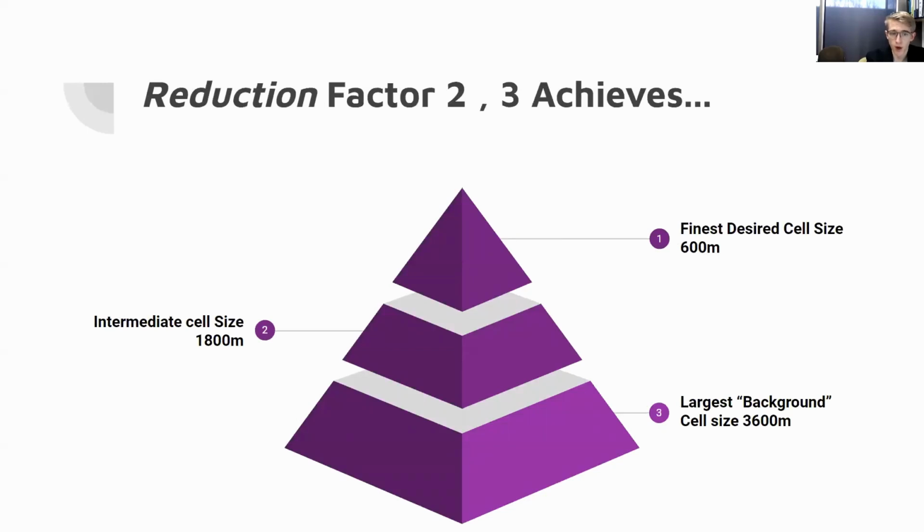In the Intrepid interface, we have reduction factors that we can select from, or you can specify your own task syntax. And what it achieves is that if we have a survey where we want to have a 600 meter cell size and our largest is 3600, we can step through with a reduction factor of 2 or 3, or 2, 2, 3. And what will happen is it'll grid at 3600 and then do the 2 reduction, grid at 1800 meters, and then the reduction of 3 and grid it at 600 meters. And it will only do so where it's applicable. So it's not going to step beyond and extrapolate beyond its data limits. It is safe, I suppose. It respects the data, it adheres to it.